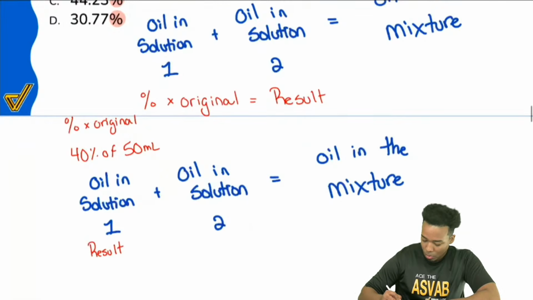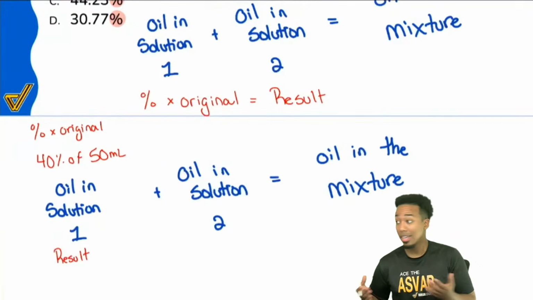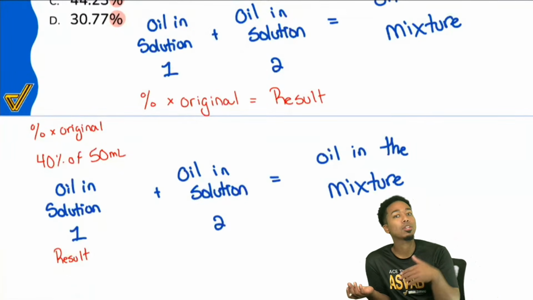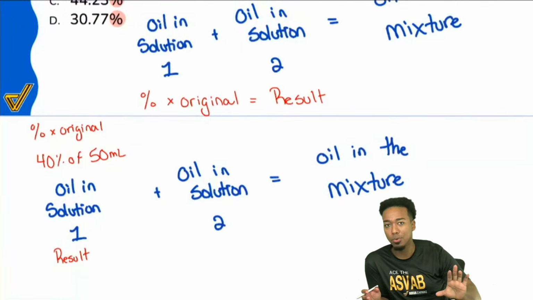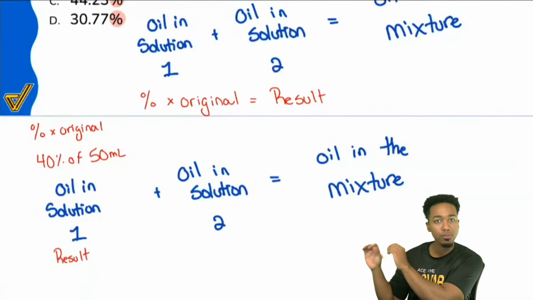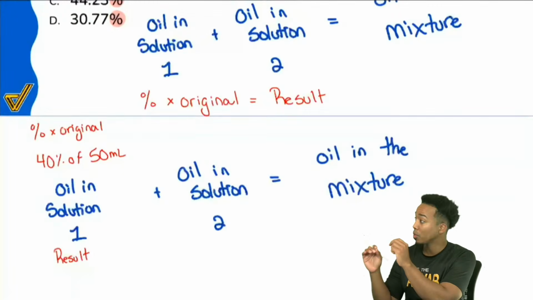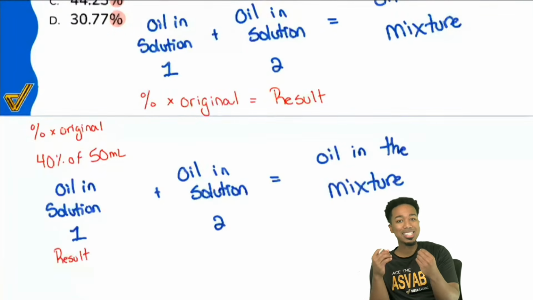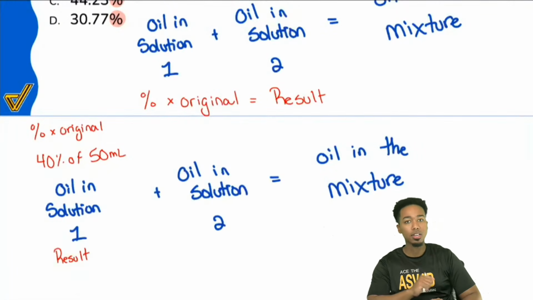Everybody, is that making a little more sense there? What we're doing is, instead of writing the result to find out what that is, I'm just going to do the percent times the original. Then I'm going to figure out what that is to plug it in. And I'm going to do the same thing for the second and for the third, and it's really going to play out nice and smooth. Just allow me a few moments to actually set up the math and do it. And I promise you, you're going to see how it all comes together at the end. But the main part of this is, again, when we're talking about a result 1 plus result 2, you can go ahead and say that that is the percent times the original here, percent times original here, because we're talking about percents.